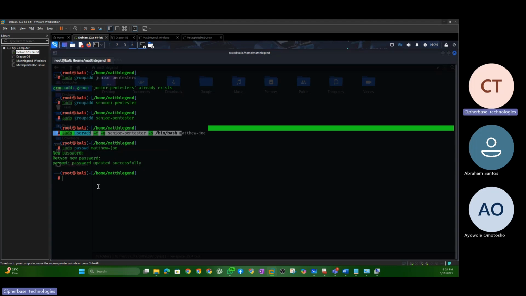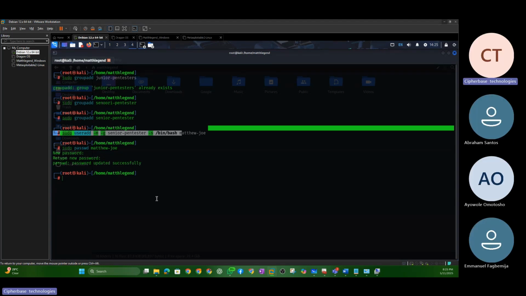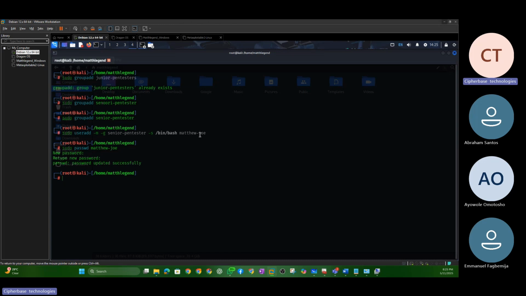As you can see, that means we are done with the creation of this user. So now, how are we going to test? How are we going to know that what we have done is already working, that this user already has access to our environment, our company network? So let's go and check. Without leaving here, what you just need to know is the name of this user, which is what? Matthew Joe. Let me just copy it. So which is Matthew Joe.